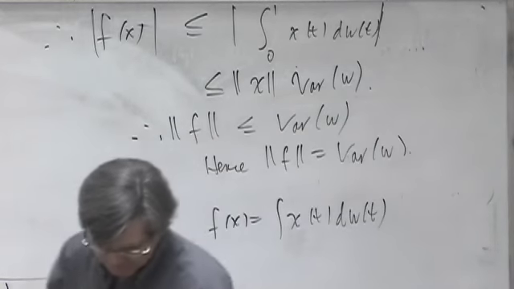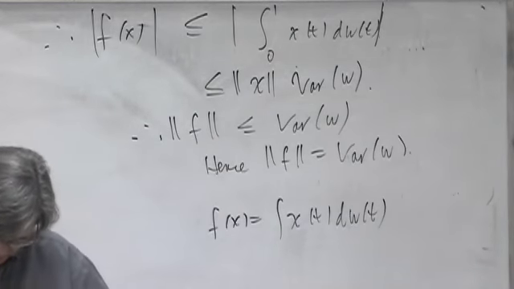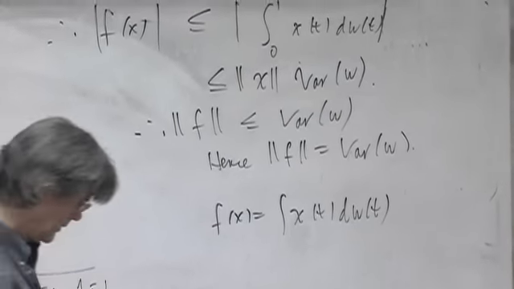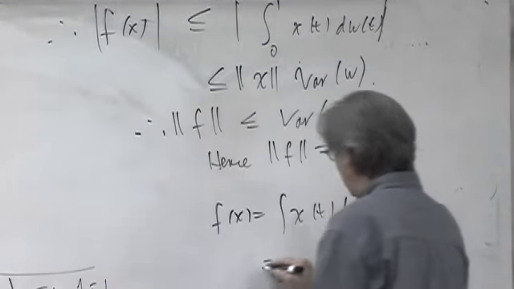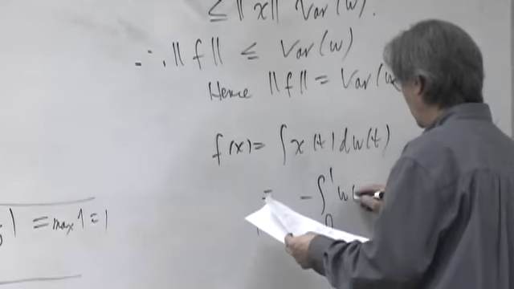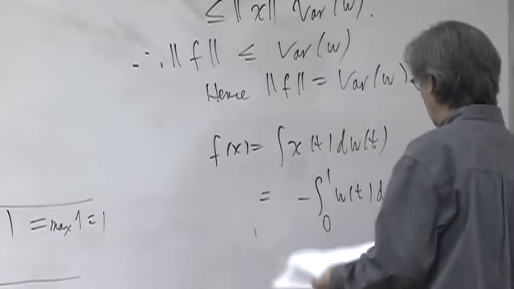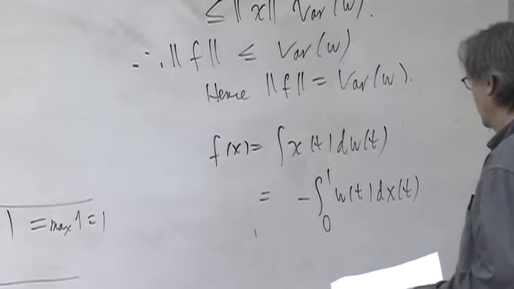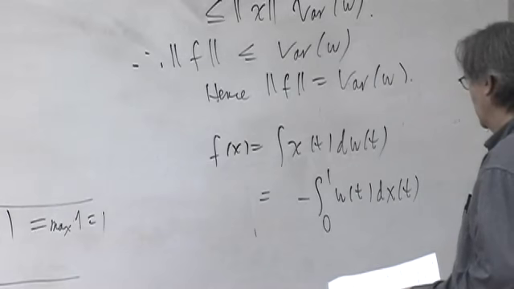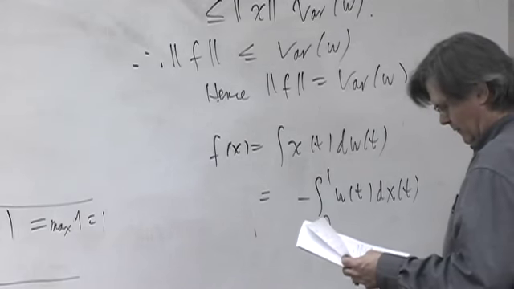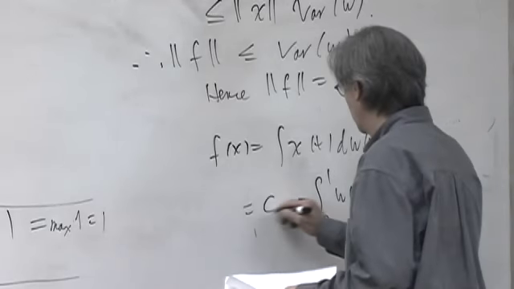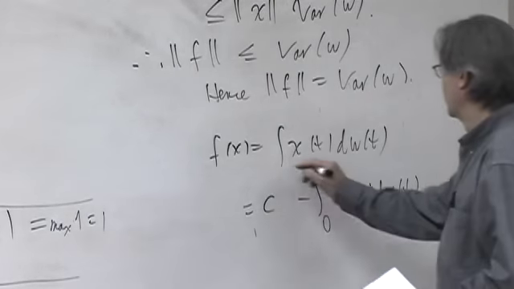Maybe I wanted to write this as an integration by parts formula. I could think of writing it this way, maybe I can write it like this. And so what should that mean? That means that, well, there's some constant here. Is this how I want it?